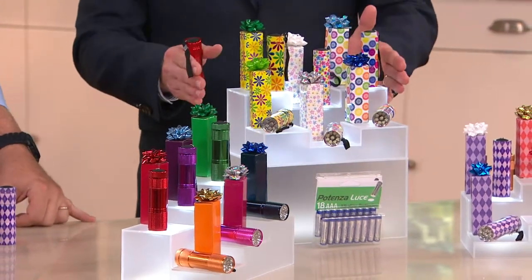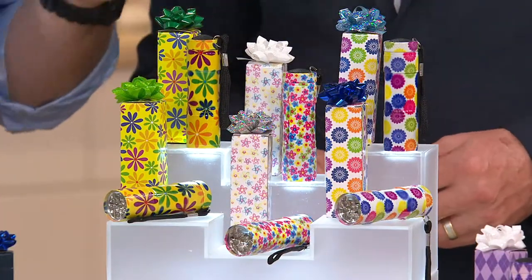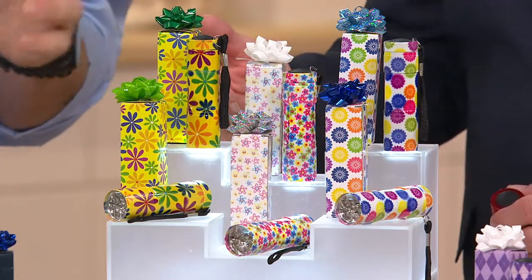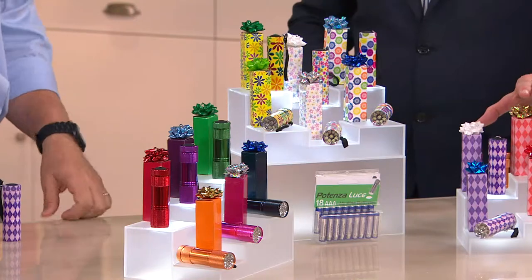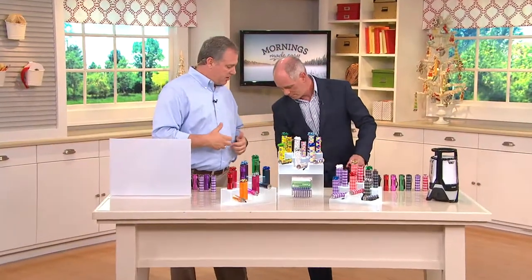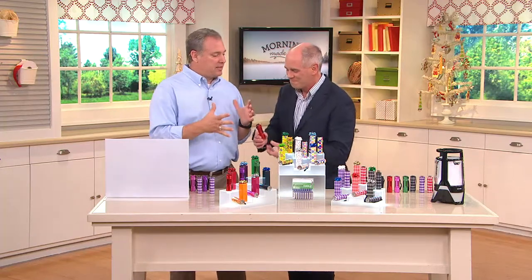Then we have what we're referring to as floral whimsy — the more whimsical ones with starburst and pinwheel patterns, two of each. And I like that the gift box matches the flashlight so you know which one you're giving out. My daughter loved these last year — she got a couple of sets and gave them to her friends at school. The third set is argyle — like argyle socks and sweaters, very cool and very in style.